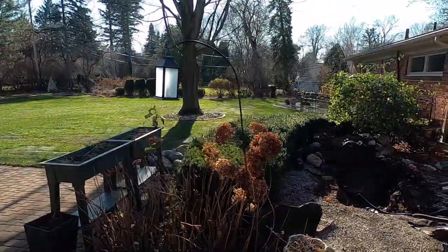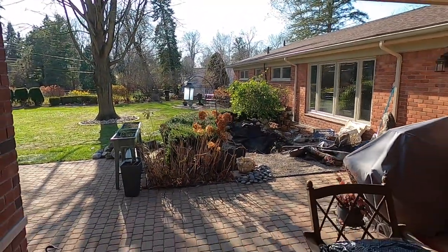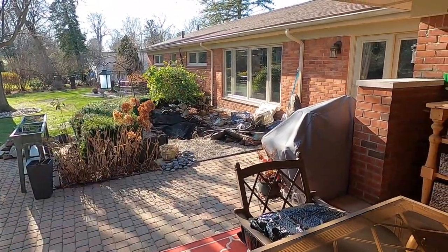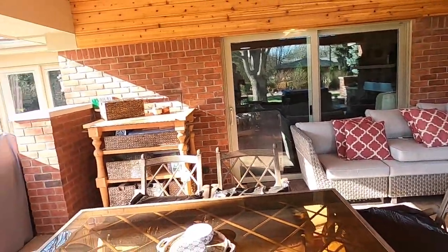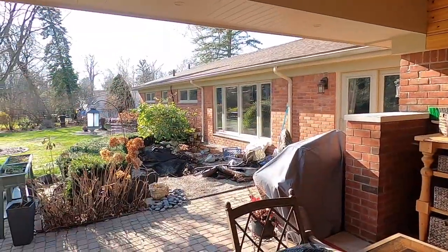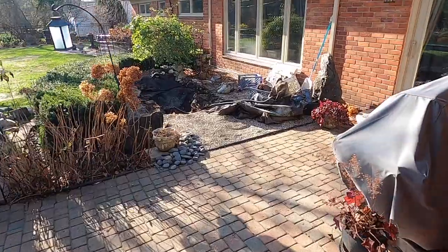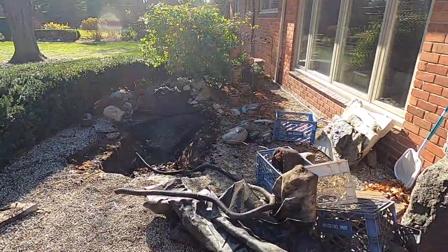And imagine from right here, sitting, you'd be able to see it from this area, twisting and turning over, outdoor couches, sitting on those, enjoying a roaring fire, and having that sound of water just waft into this outdoor living space. So stay tuned and we'll be back on this project really quick.